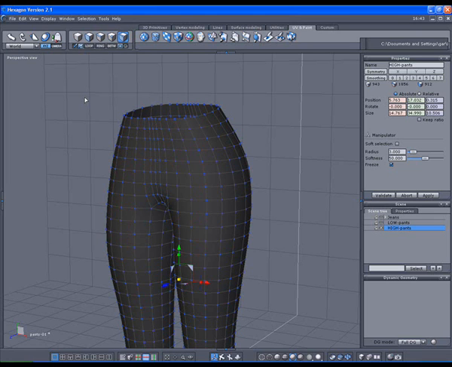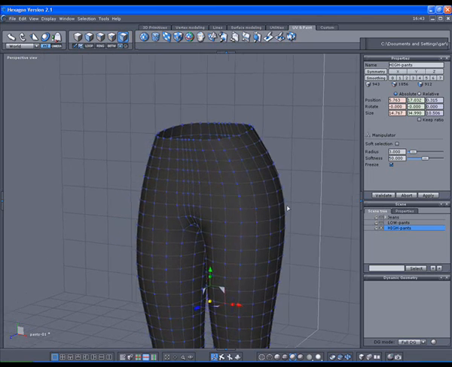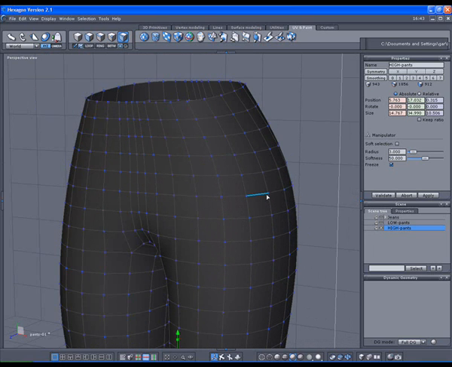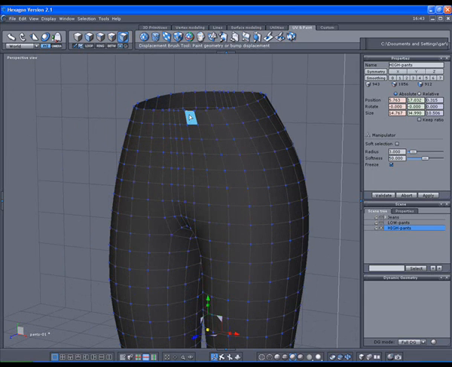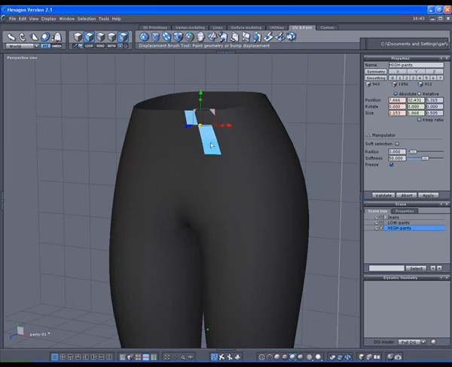Alright, in this tutorial I'm going to make an elastic seam around the waist here. There's all kinds of ways you can do it, and there's all kinds of options. We're going to be using this displacement brush here in a second, and for me to use this I have to sacrifice and increase the polygons. Let's say I don't want to increase the polygons on the whole thing, just part of it. So if I wanted to do the waistband, I would select here and select down here.